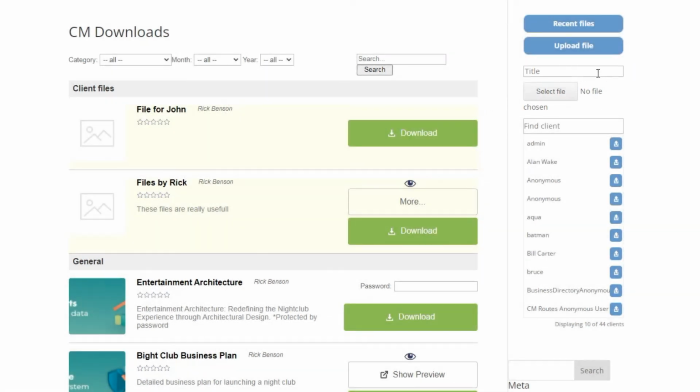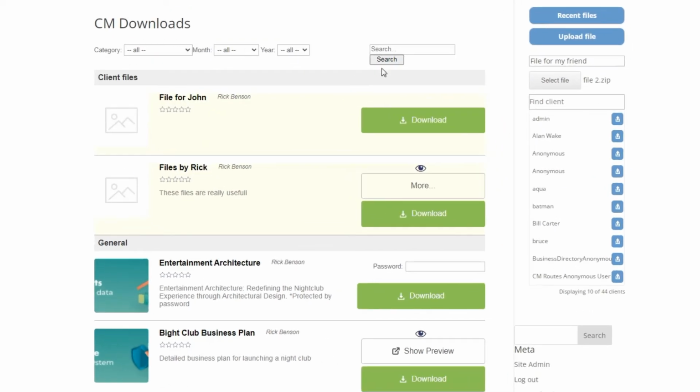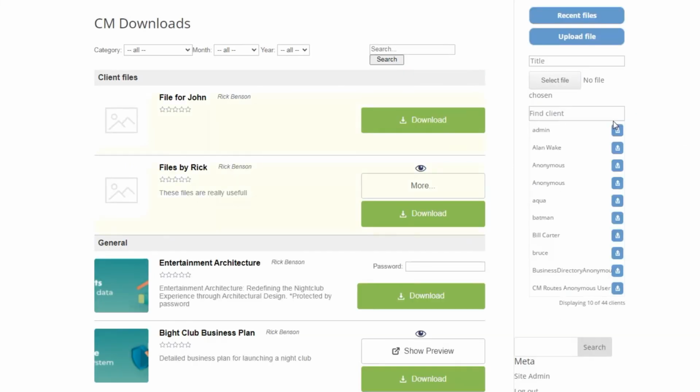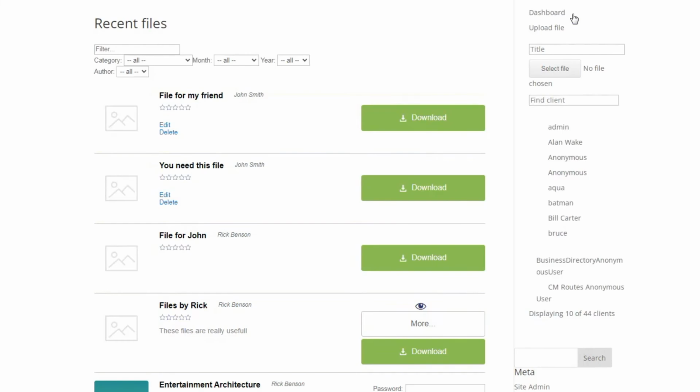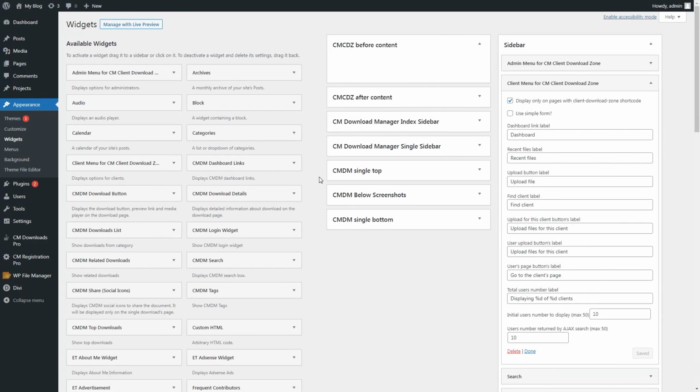A new option will appear in the client widget. Title. Enter here the name of uploading. Select file. Click this button to upload the file. When it's done, choose the user that you want to send the file to and click on the upload icon. As a result, the file is visible only for the sender, for the admin and for the user that the file was sent to. The user that receives the file gets an email notification that someone has sent him a file. You can customize this email.